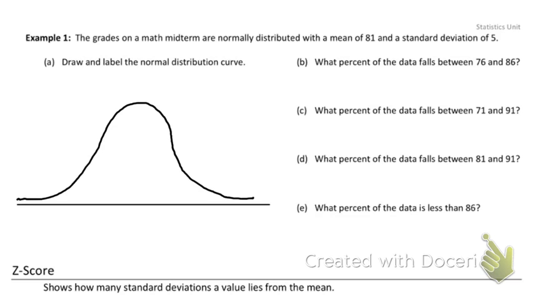Note my tails here. They don't actually touch. They will never touch. I know on the other sheet it looks like it's touching, but when we draw it by hand, we show that they don't touch because we're saying that basically it can be any value out there. We don't know where it ends. So those aren't actually going to touch.